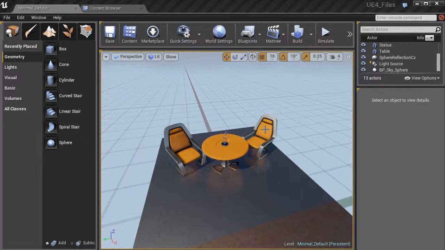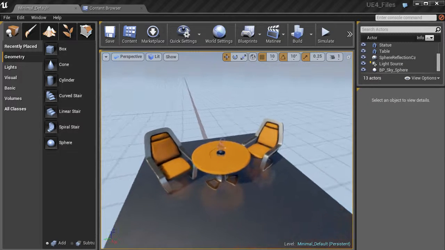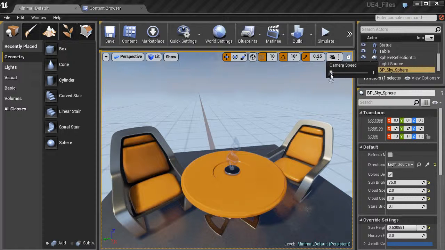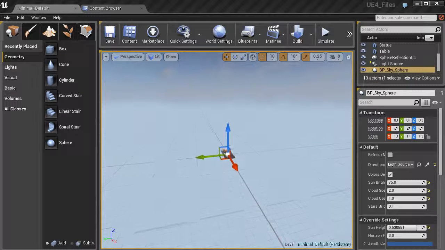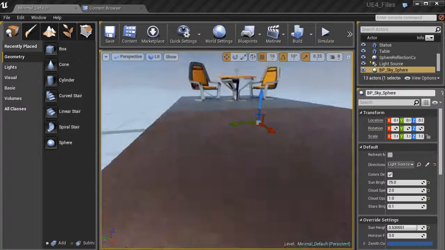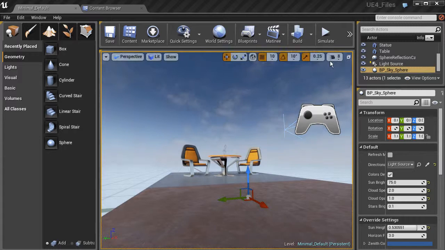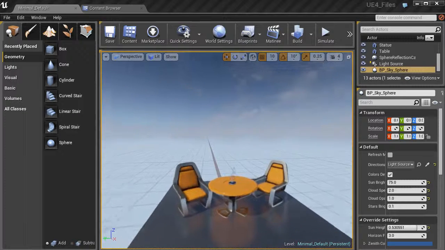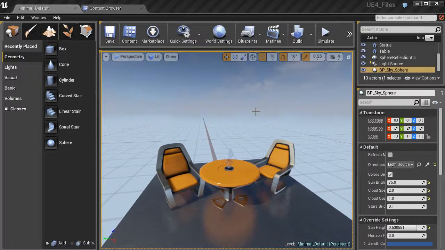Now when using that fly-through mode, we can change our camera speed, and that will speed things up or slow things down. If I take this all the way down to 1, hold down that right mouse button and use the W key, notice how much slower the camera is moving. Now if I take that all the way up, in this case, to 8, notice how quickly that goes. That can get a little confusing at first if we have such a small level. So normally 4 is a good place to stay. Alright, so that is the WASD fly-through controls.